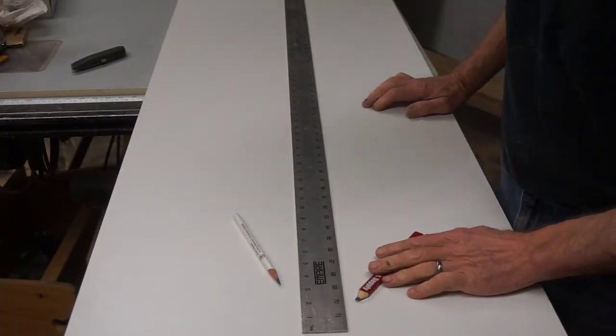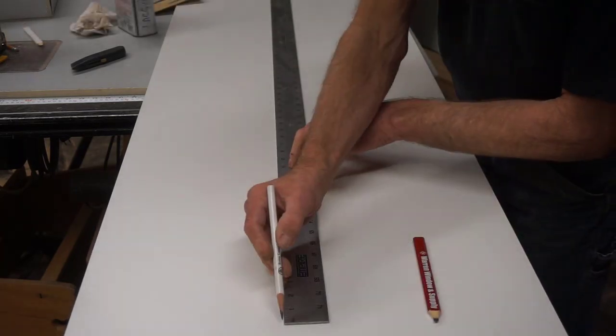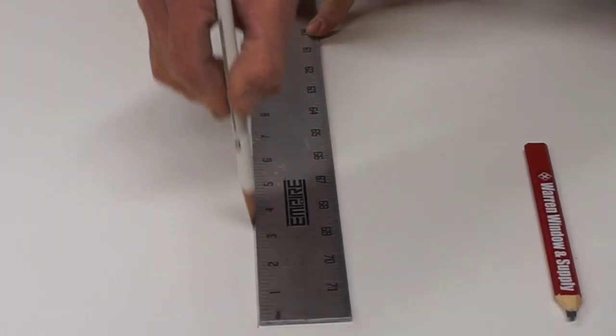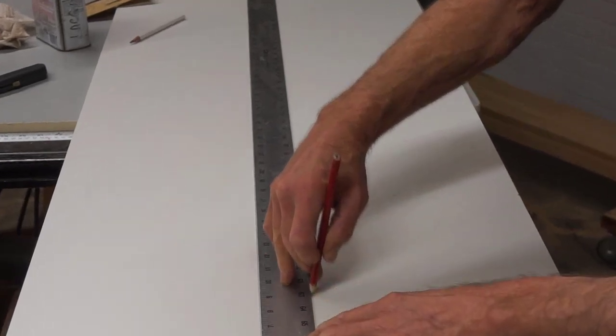But the test is, how long of a thin line can each of these tips draw? The round lead pencil starts out with a nice sharp line, but quickly degrades. The carpenter pencil starts sharp and stays sharp.